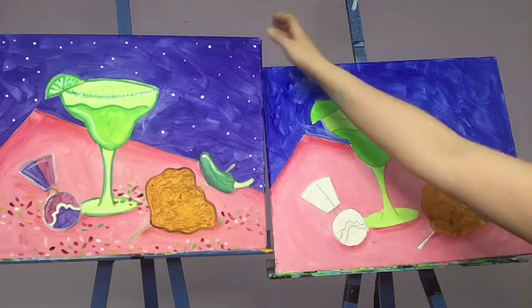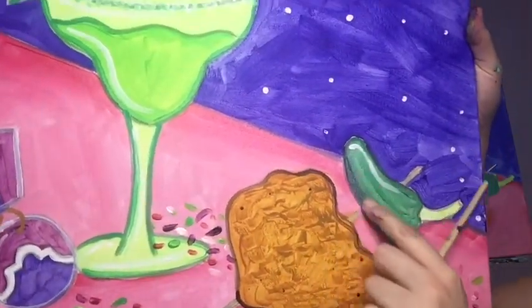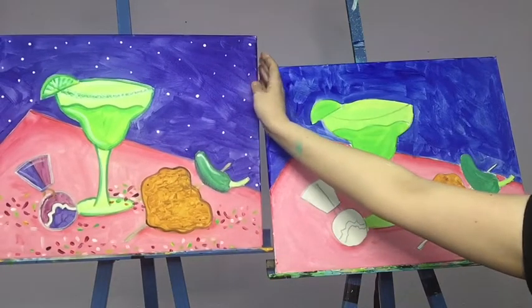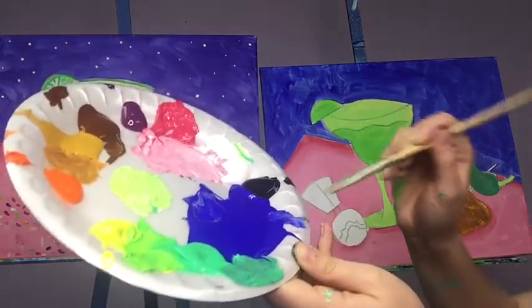So while that is still kind of wet paint, I am going to add this little bit of a shadow at the bottom of it. And so that's just going to be blue by itself. I did wash off my brush. I dried it off just in case. I'm going to get a little bit of blue.